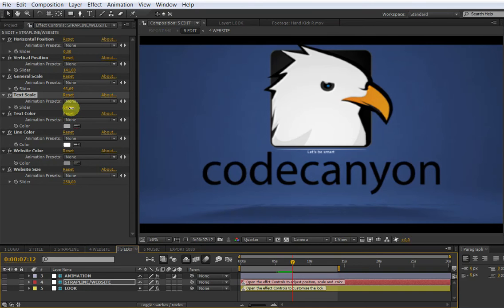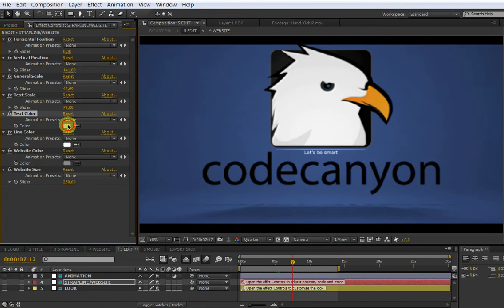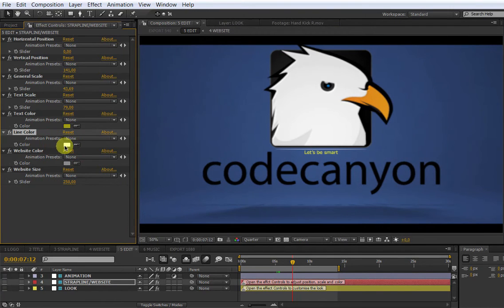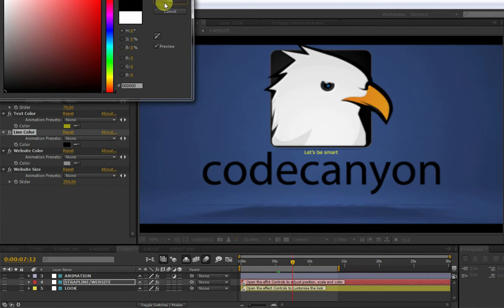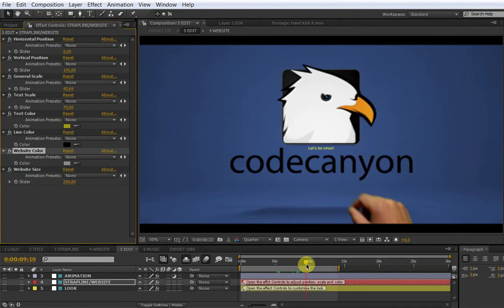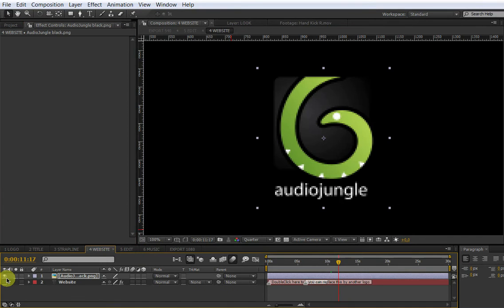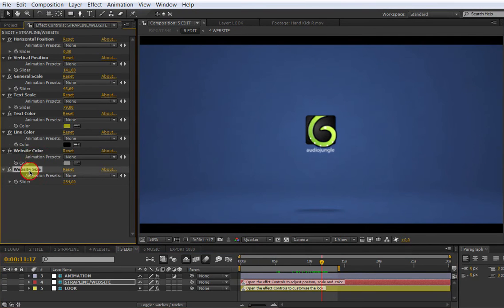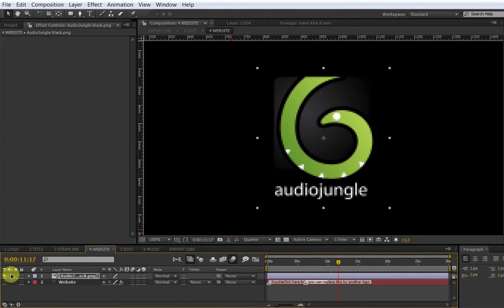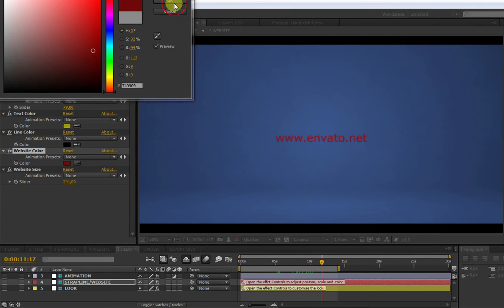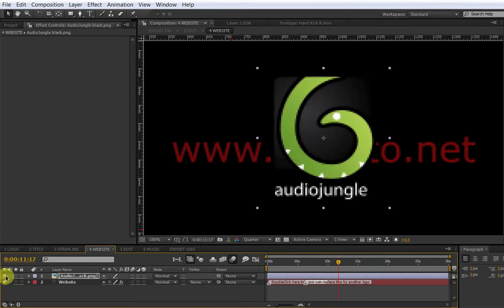Suppose here is too small, or bigger. You can change the text color, of course, make it yellow or whatever. You can change the line color, make it black, for example. You can change the website at the end. But here we have just the logo instead of the website, if you remember. So these two master layers are useless in this case, but if we use the text, we can change the scale and the color of it, of course. But let's just keep the logo for now.